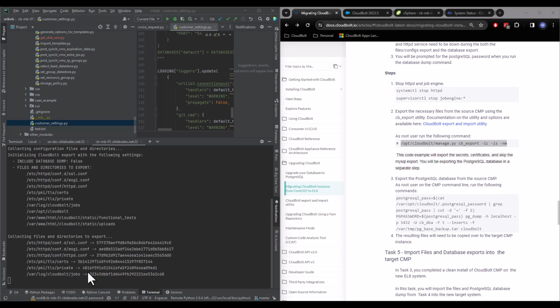I had it paused for at least 30 seconds here. So again, my instance has been around for 5 years. It's been my development instance for the entire time that I've been at CloudBolt. So this may have a lot of data in it. I may want to clean that up. I don't necessarily need those job logs, so that might help save some space with what this is putting together.